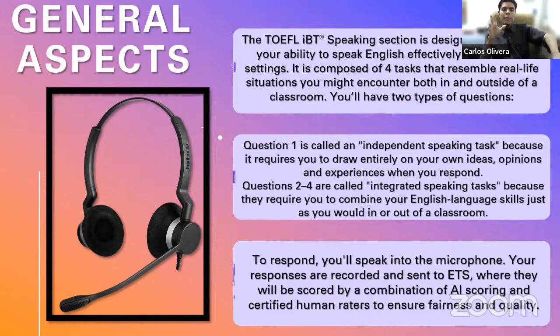This is going to comprise 4 different tasks. First of all, you're going to have an independent task, which is going to require you to respond to a question and a statement. You're going to rely on your own knowledge, opinion, and experience in order to respond. And questions 2 to 4 are called integrated speaking tasks. Why, you may ask? Because they require you to combine your English language skills just as you would in or out of a classroom.